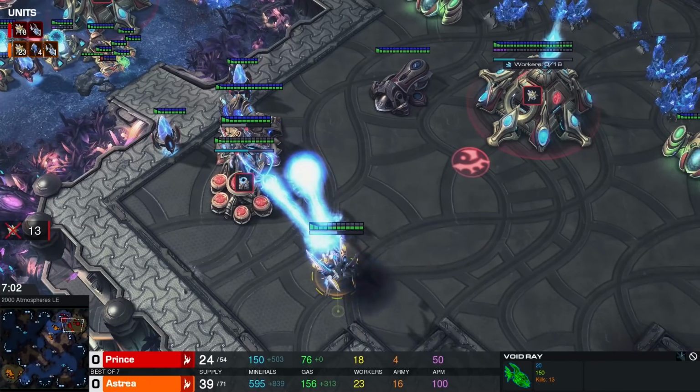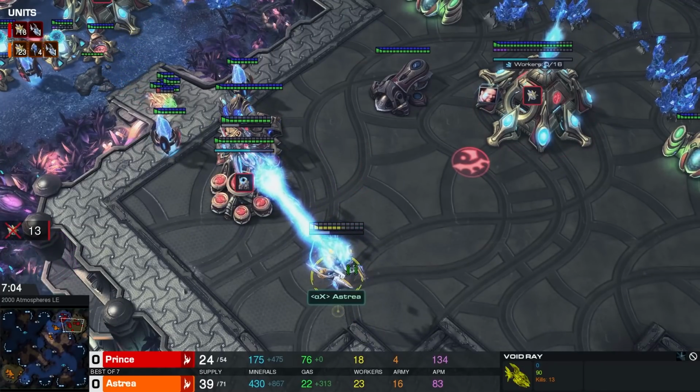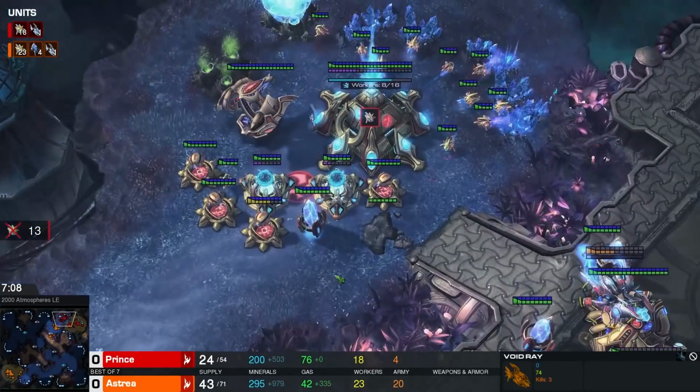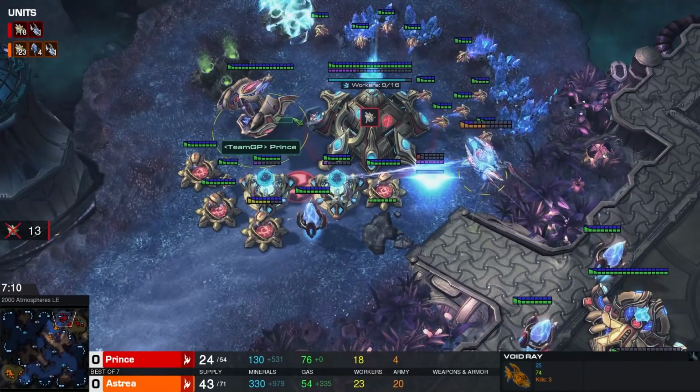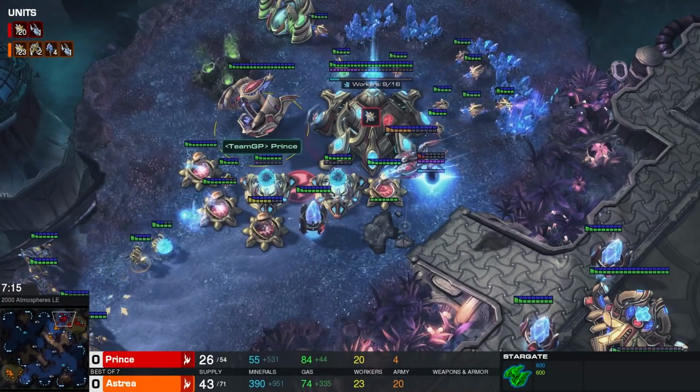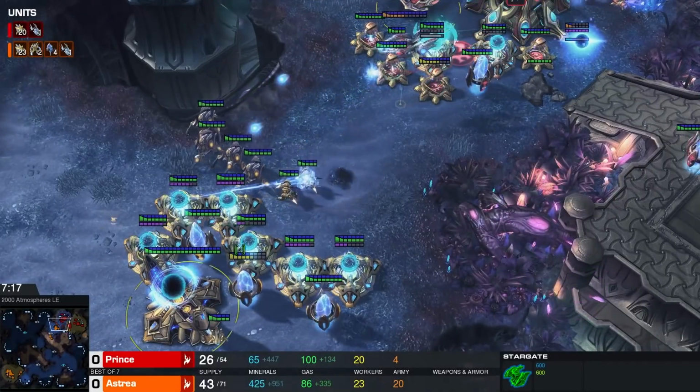I mean, this should have been a losing fight for Prince, and I think it's going to end up being a winning fight for Prince. Just ever so slightly, but a winning fight nonetheless. I think he should have done this a long time ago. Now he doesn't have money anymore to keep producing. At the same time, we have Zealot Stalkers moving in.